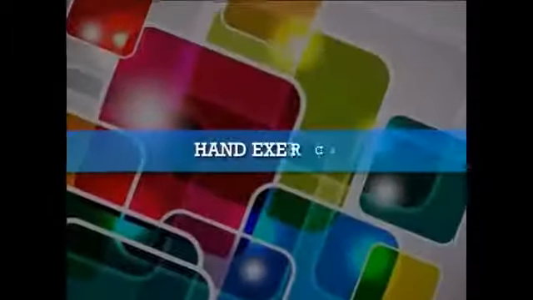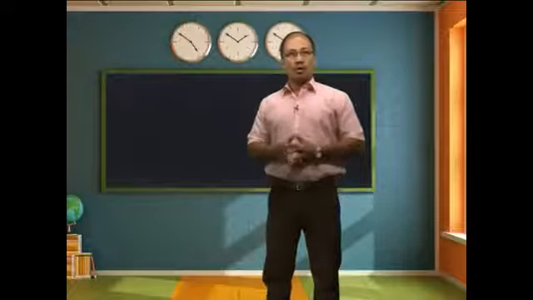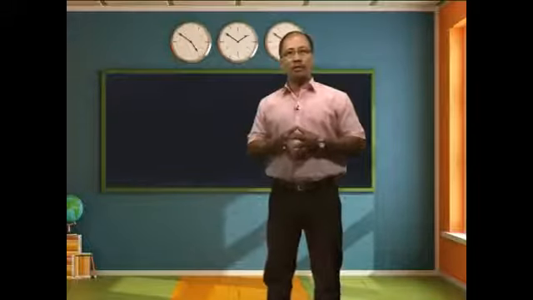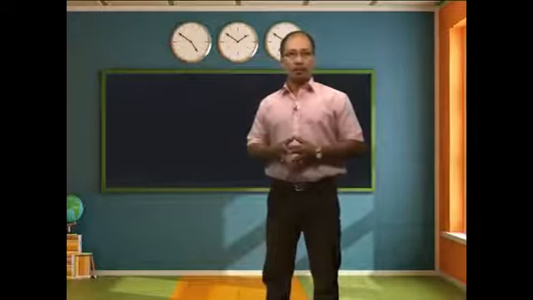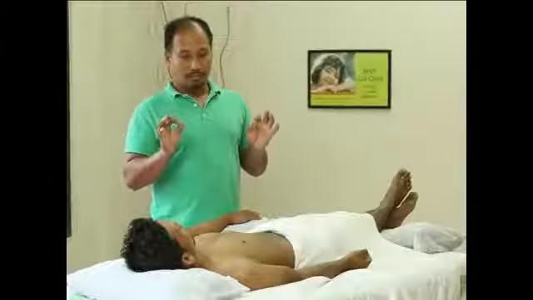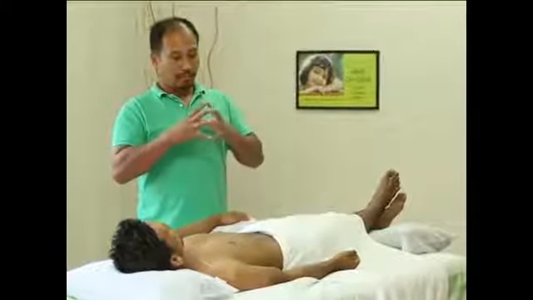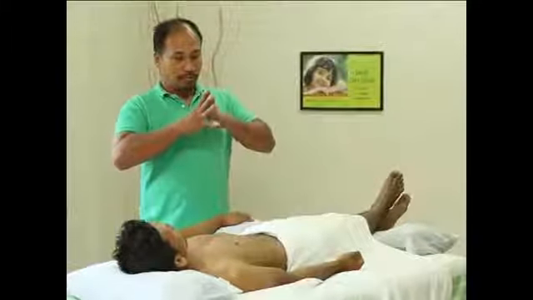So here comes the hand exercise. To obtain the full range of movement, the following exercise should be practiced. Before exercise, check our shoulder relaxation. Number 1, touch the fingertips of one hand with the fingertips of the other and press so that our thumb and little finger are separated widely.